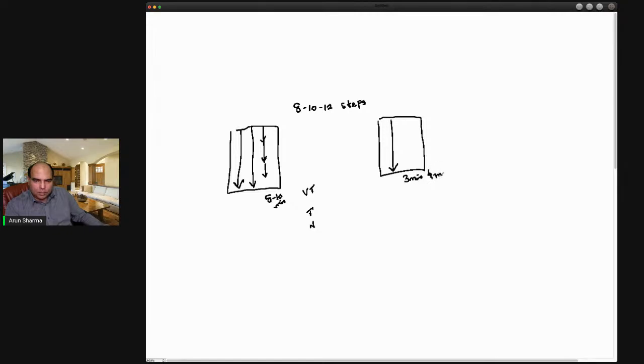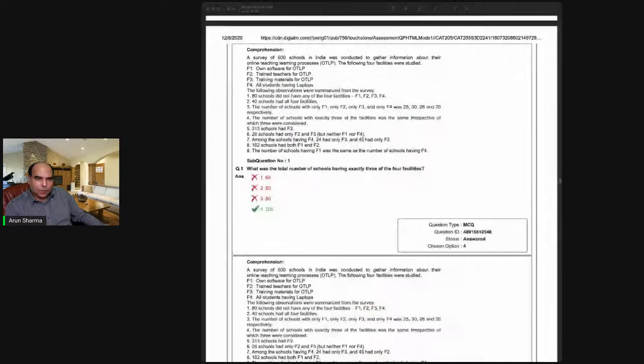So I don't want this to be a theoretical session. I want to actually show you something in the context of this framework. Let me stop my share and restart my share with an actual paper of CAT 2020. I want to take you through something in the CAT 20 paper. When you look at a question like this, for example, this is the first set of the third slot of CAT 20.